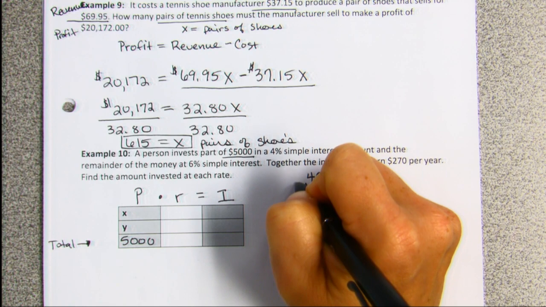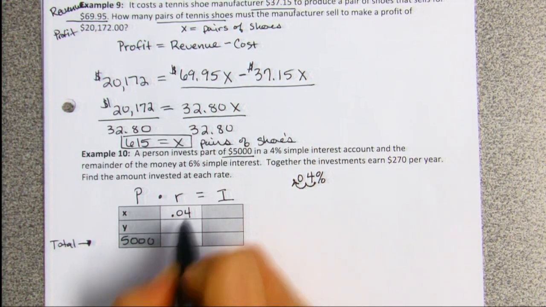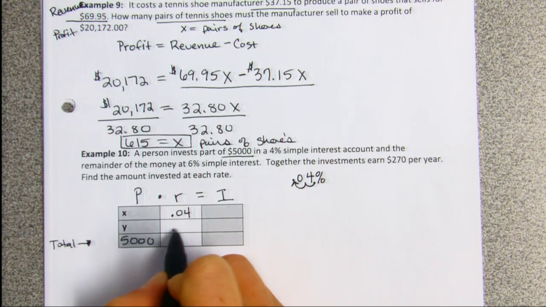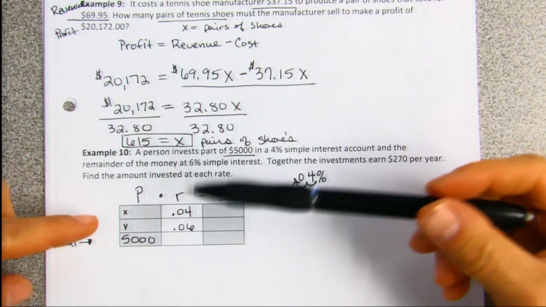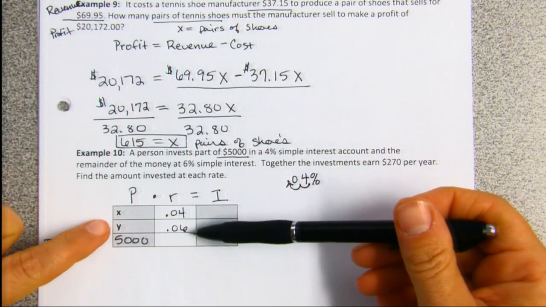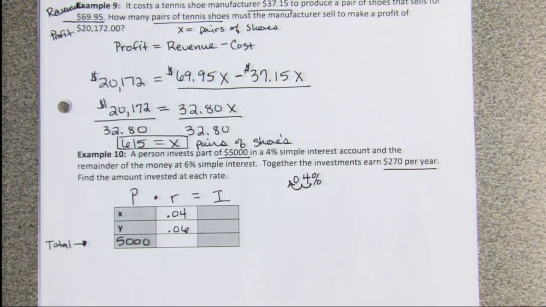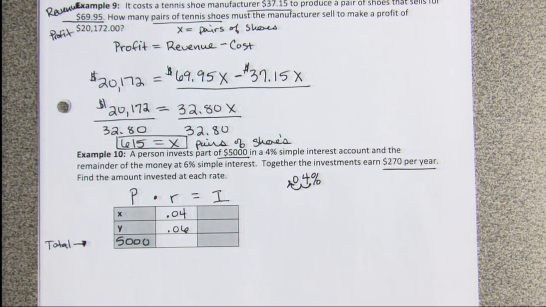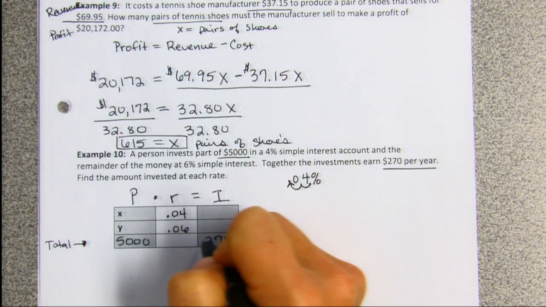So we know there's an understood decimal here. If we just move it 2 places to the left, I won't always do this, but it's just a reminder. You just slide that 2 places, and that means that's the 0.04. So 6% would also be 0.06, and that would be kind of in that same row as the Y's. So X is representing the 4% account, and Y is representing the 6%. I want to make a total of $270 in interest, right? That's what we want to earn, and when you're investing, interest is what you're earning. So that will be down here in this total column, $270.